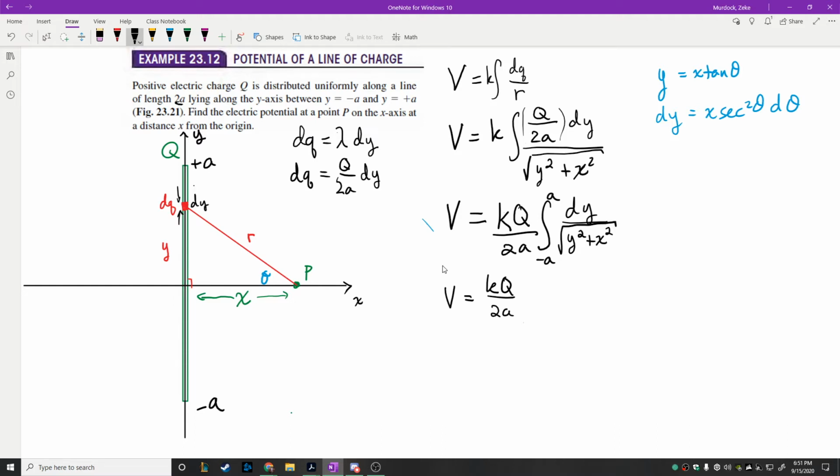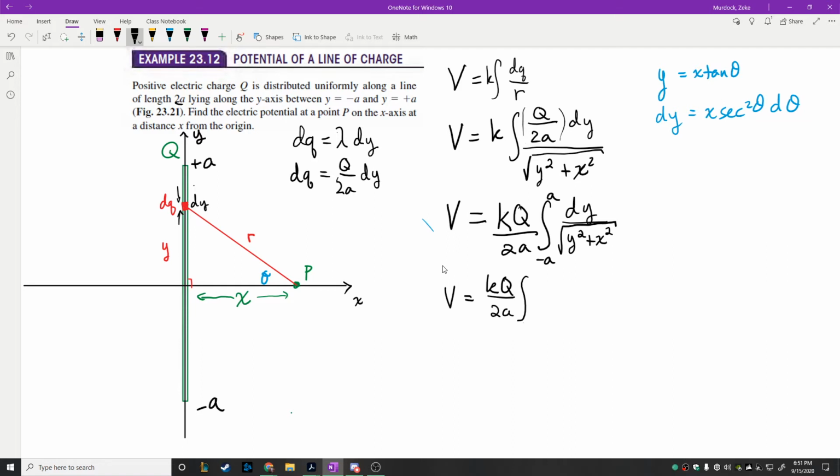This one, I think you can do a trig sub, so you might as well. If you can do this, you might as well do it, if only to re-practice your mathematical skills, because as you take other physics classes and other engineering courses, you're going to need to know how to do this stuff. You don't want to lose your ability to do these integrals, because it will come up again later. All right, so if we make these substitutions here, I'm going to leave the limits off for now.